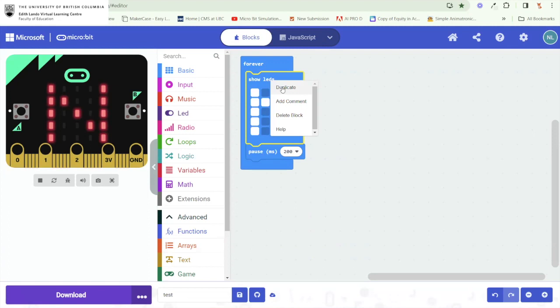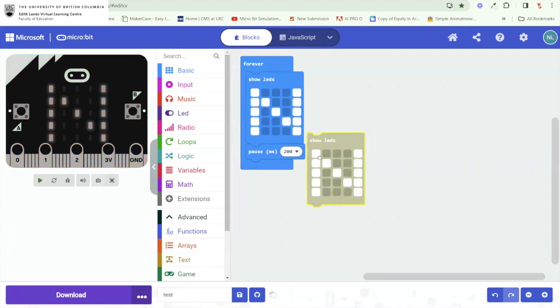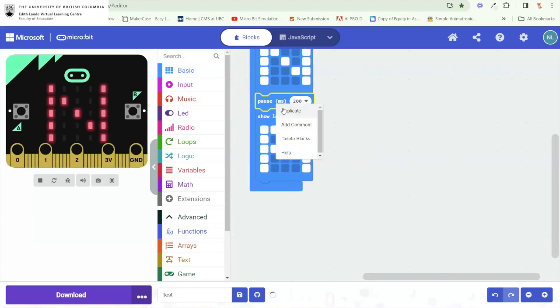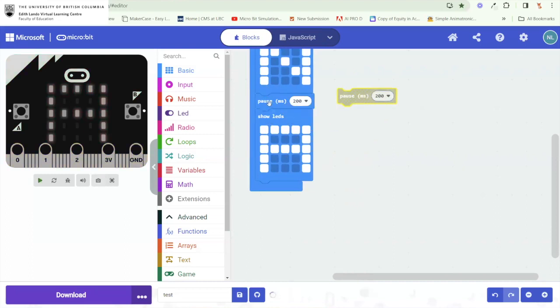I'll have to do some research on that. But if I duplicate that, I can put it down here, and I'm just going to do the A in my name. So Nate. I should probably do that a little bit better, actually. This way. There's my A. So NA. And then I'm going to duplicate the pause button here by right-clicking on my mouse button and just clicking duplicate. Bring that down.